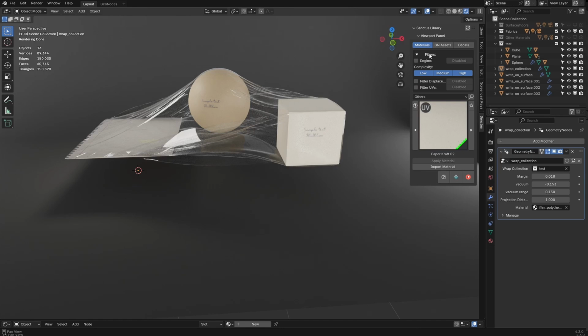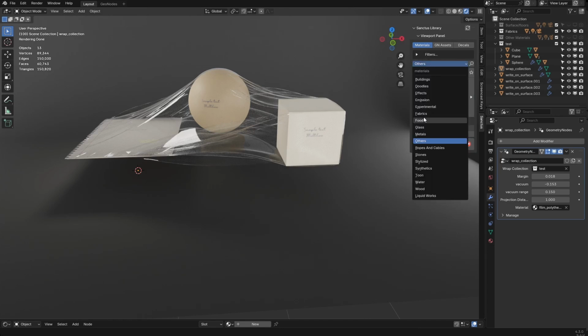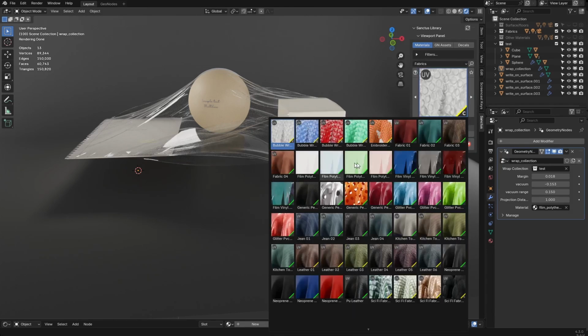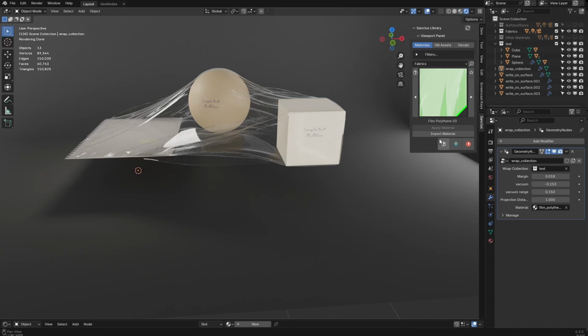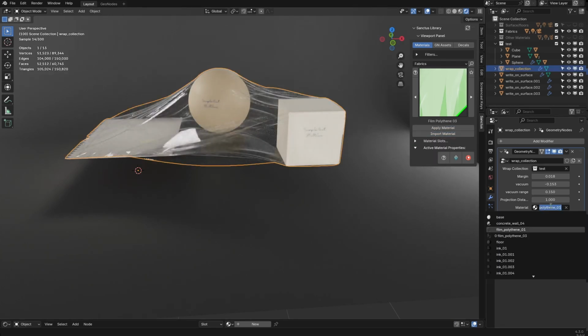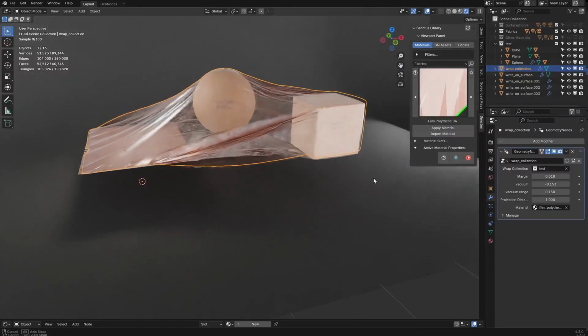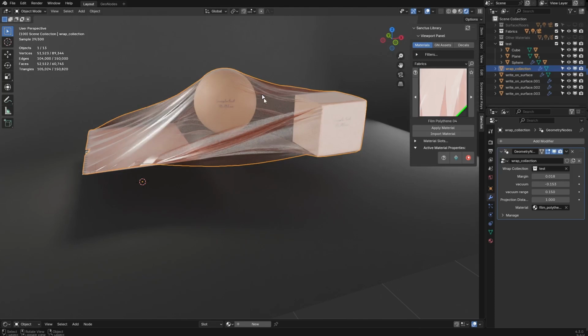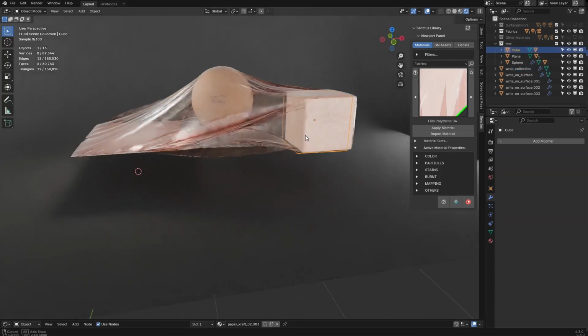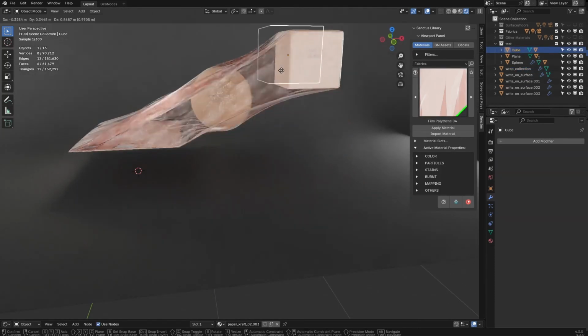Here we can see those materials that I was talking about, the fabrics. Here we have different colors. We can import this material and change it here. Import. You can always move the objects and it will hold pretty well.